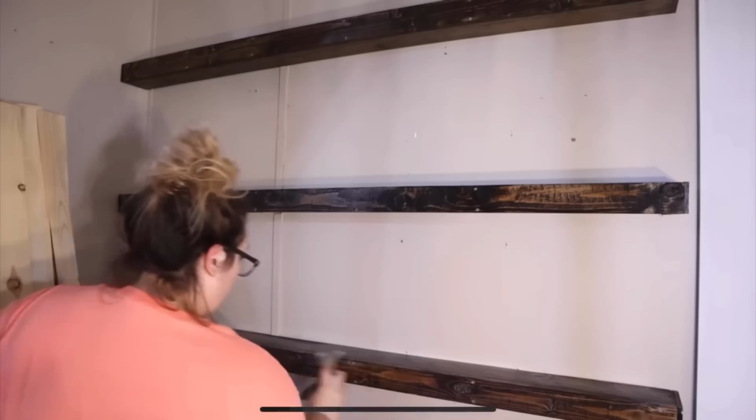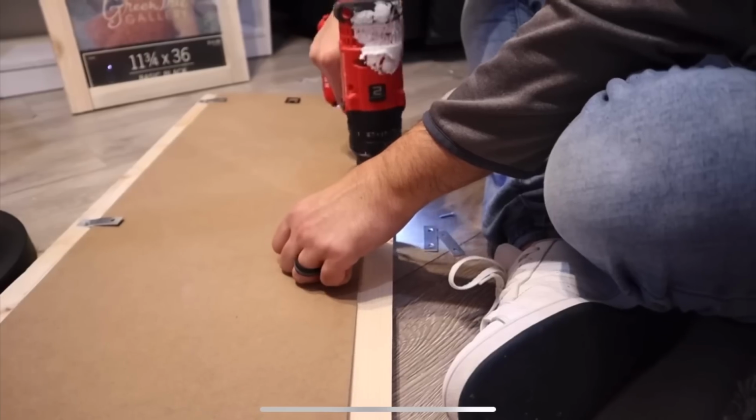And it would take 45 billion trillion years to save up enough to do the whole living room like I wanted to, and I didn't want to wait. So in times when I don't want to wait, I just dip into it right then and there and do it in parts. Started out with this wall over here with our floating shelves right here, and over there with our homemade, well, semi-homemade frames.